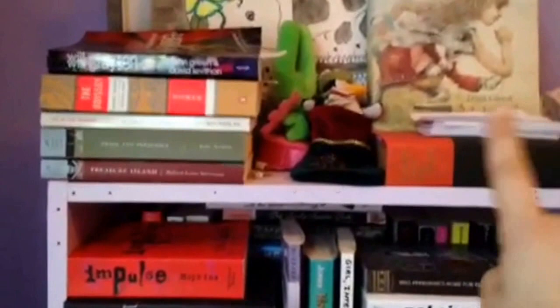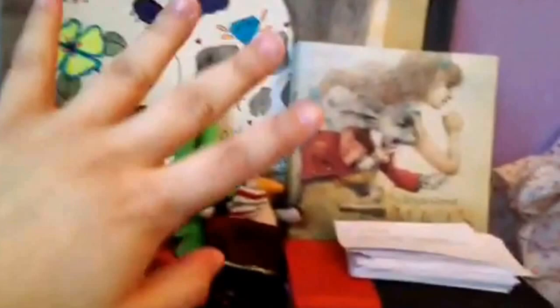I do have some books up here that are kind of random. This is the Complete Works of William Shakespeare. I've got a list — these are cards of every book that I have read, and some cards for books that are borrowed. There's also a TBR pile. And that's my art stuff back there. Up here I have Alice in Wonderland, Will Grayson Will Grayson, a psychology book, The Odyssey, Pride and Prejudice, and Treasure Island. I'm not sure if I'll read those but I might.